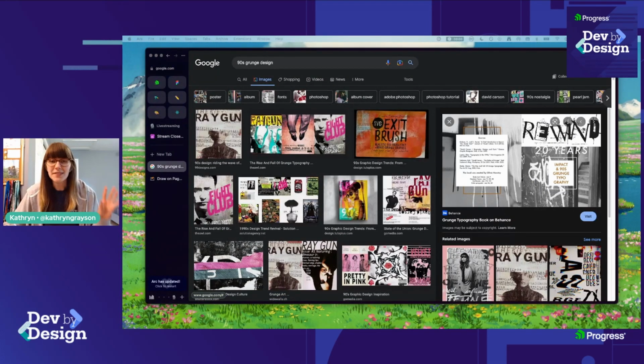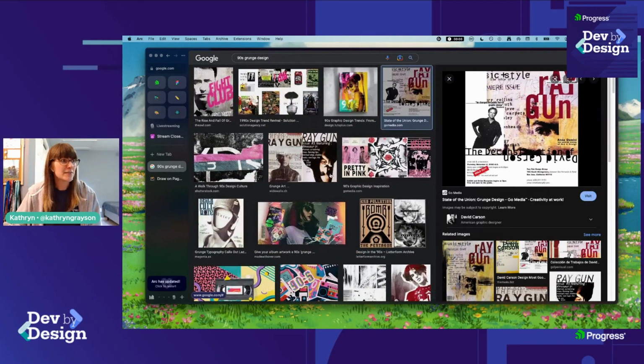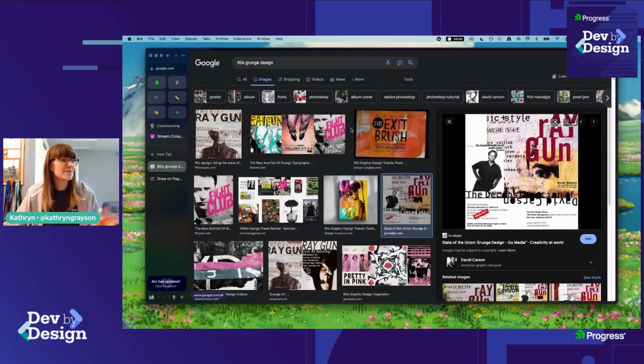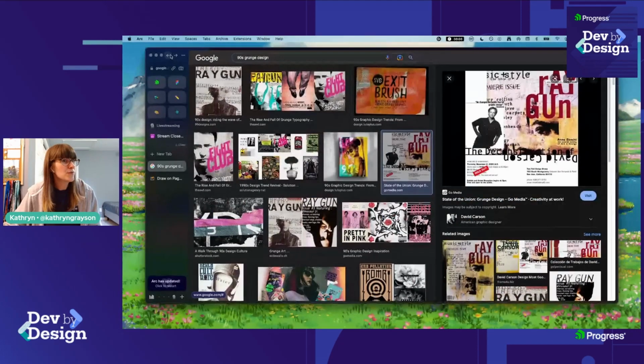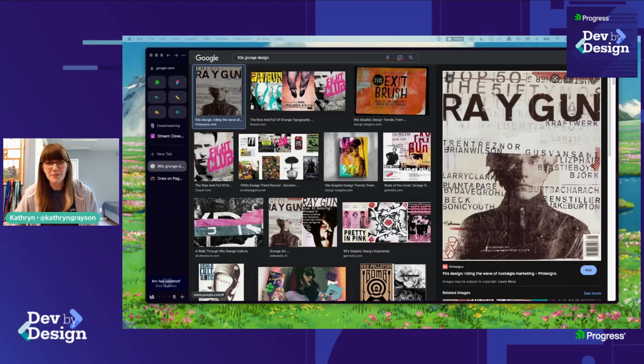Type can be used in so many different ways, right? This to me is so cool because it's using these more modern serif typefaces. It's mixing them with handwriting. It's mixing them with typewriter style monospace. It's mixing with things that are clearly handwritten and images that are manipulated, and it feels personal, feels human, which is so cool. I was going to try and go back, but I've clicked on too many things. We're just going to have to move forward at this point.